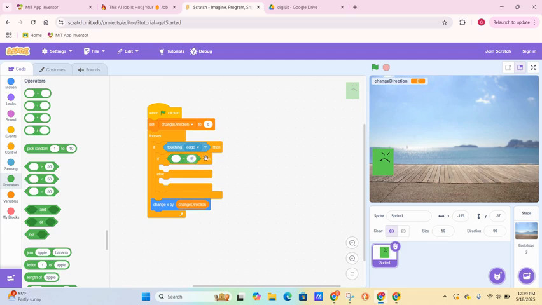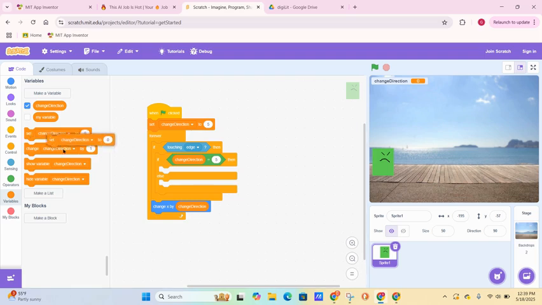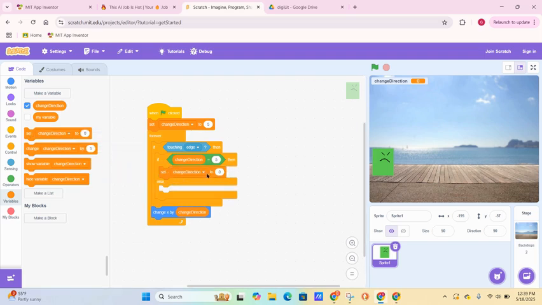And if changeDirection, that's in my variable drawer, equals 5, then I want my program to set changeDirection to -5. Else, which means otherwise, set the direction to 5.